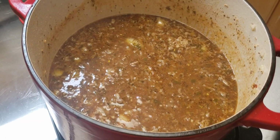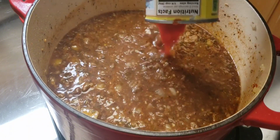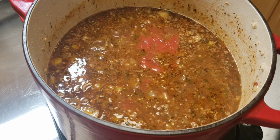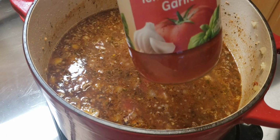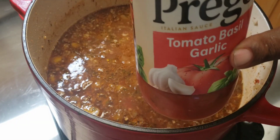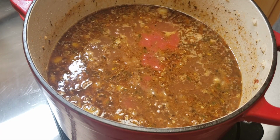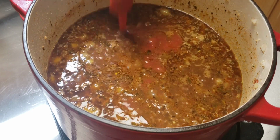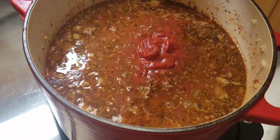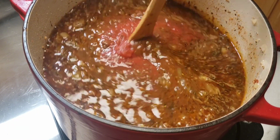Yeah, I'm gonna go ahead and add my crushed tomatoes. This is a 15-ounce can. Now I'm gonna add my tomato sauce. I'm using the basil and garlic, because those are the ingredients in here. And this is a 24-ounce can. I'm gonna go ahead and add that to the pot. Gonna give this a stir.